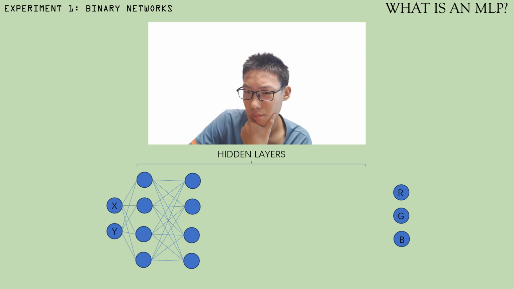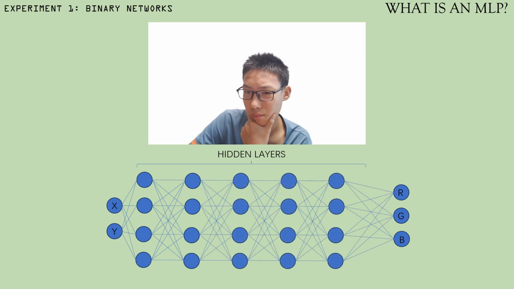The neurons without labels are called hidden layers, because unlike input layers and output layers, whose function we know, the hidden layers do not have a specific or general analogy to what the neuron is actually doing. For example, we know that the input neurons stand for the position of the pixel we want to run the MLP through, and RGB stand for its red, green, and blue value. But we have no idea what the neurons in hidden layers are doing. It can be a mix of things. This is the full network, with input layer and output layer fully connected through hidden layers.